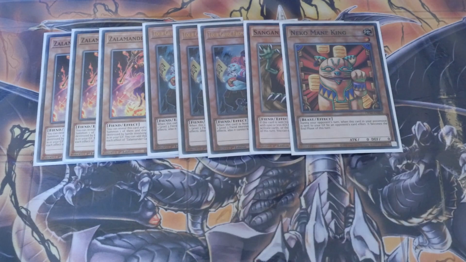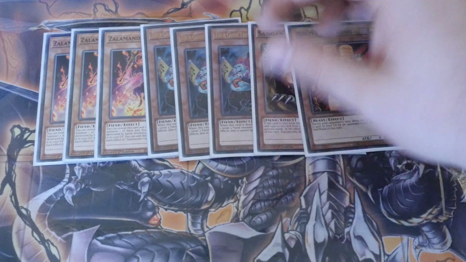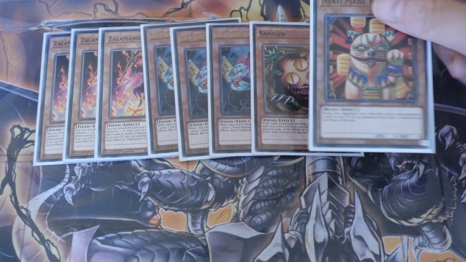So my normal summon of Tour Guide, yes, there's a huge chance it will be Ashed, Imperm, Veiled, you name it. That is not really a big issue because you've baited out a hand trap, and the idea is that you get to Sangan, straight away you've got a Link 2 or a rank 3 play there if you want it, and it gets you the Neko Main King.